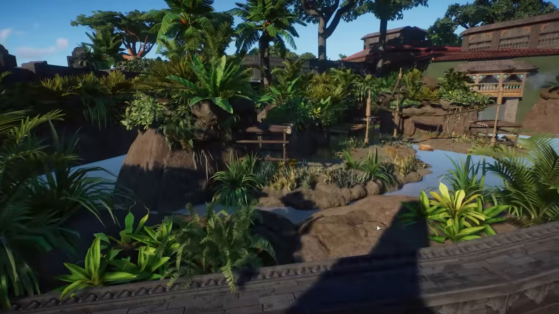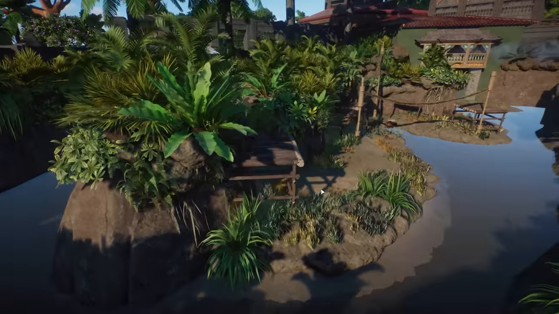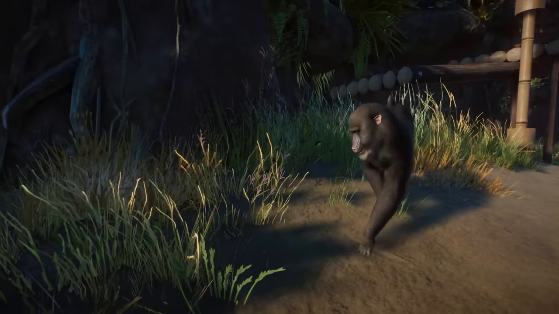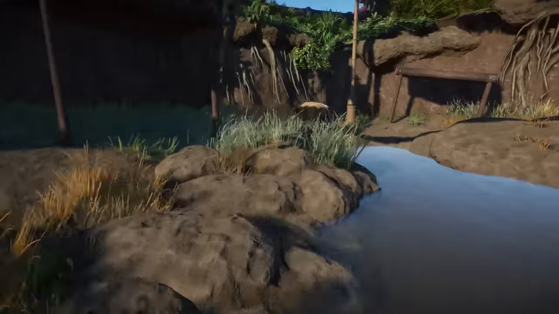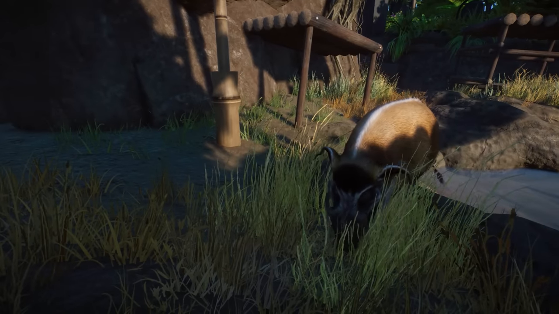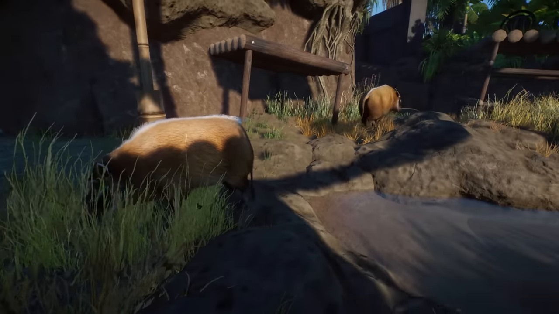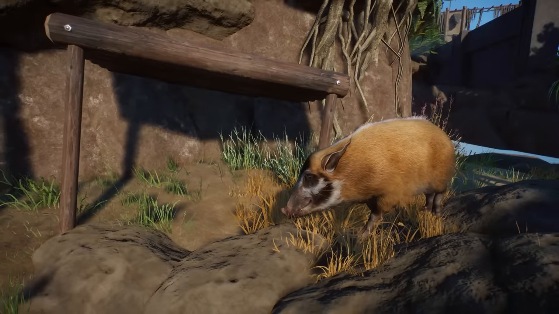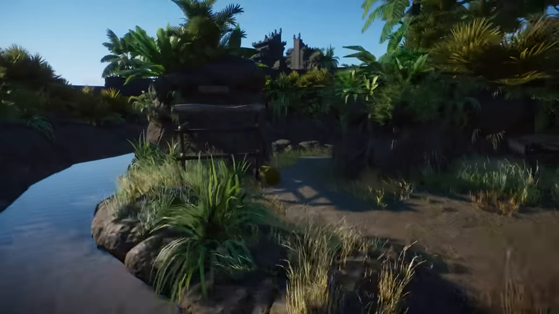Okay, what do we have on this side? Wait, what are you meant? There's a... Red River Hog is also an animal I still haven't made a habitat for. Oh, it's combined with mandrills. Oh, that's awesome. Oh, let me have a look at you. I still need to add you guys. Oh man, I need to. Now I see you. Oh, look at them. Oh, they're so funny. It's so gorgeous.